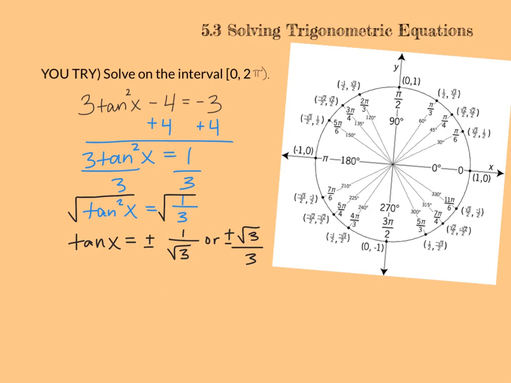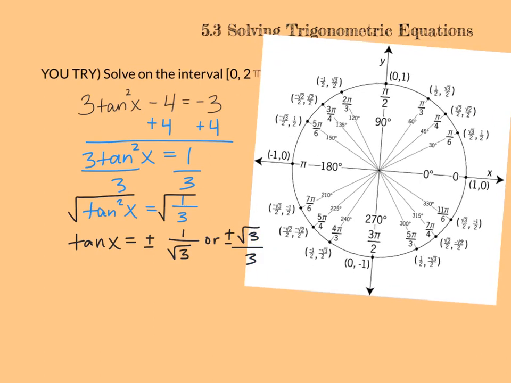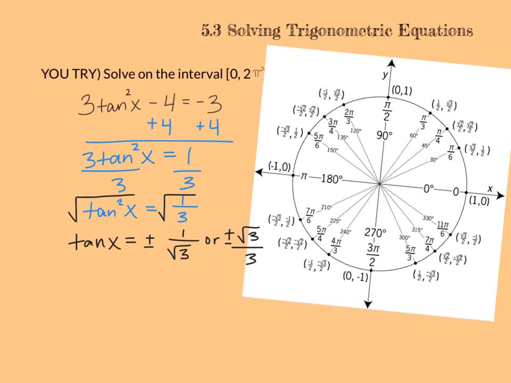Okay, I've gone through and solved this one. So we end up wanting to find out where is the tangent, however you want to look at it, non-rationalized or rationalized. Where is the tangent plus or minus root 3 over 3? And only on this interval. So you don't have to add the plus 2k pi or anything. So we can answer this by seeing where is our sine over cosine, where is our y over x going to give us this, basically.